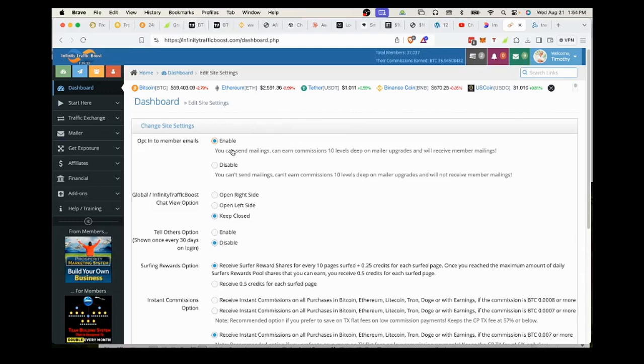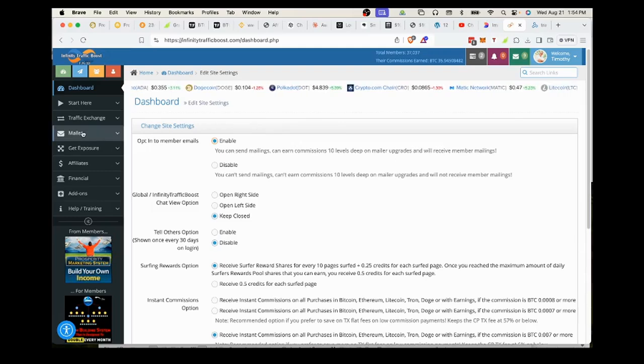Now, please don't groan and go, oh, I don't want to watch other member mailings. It's a total of 11 mailings a day, 10 for the surfing, 1 for the mailer, and it literally takes about 5 minutes, but it could be worth thousands of dollars to do it. So the whole idea of this website is that people advertise to other members who promise to see their mailings, and it's an advertising platform to all of the 37,000 members, some of whom will buy from you. So it's very important you do that.